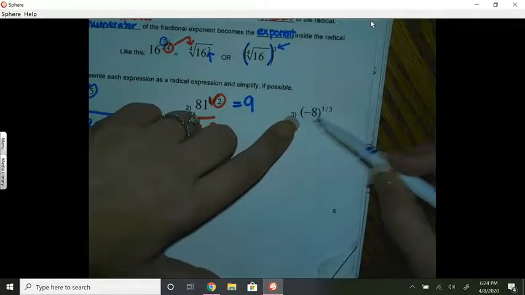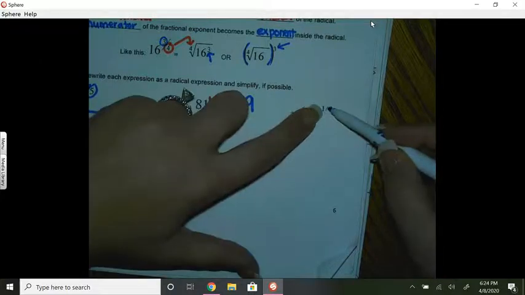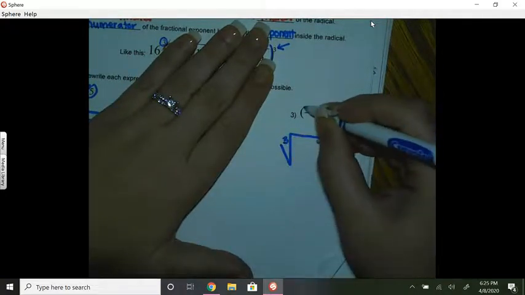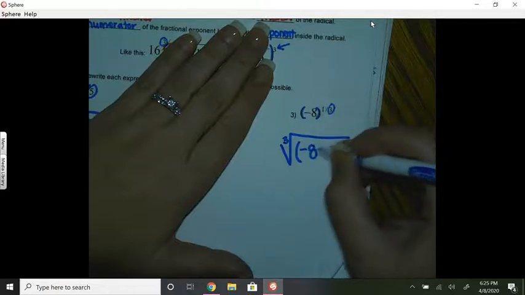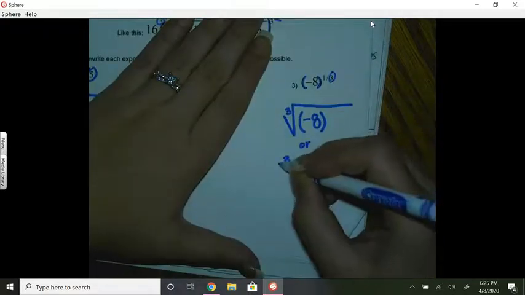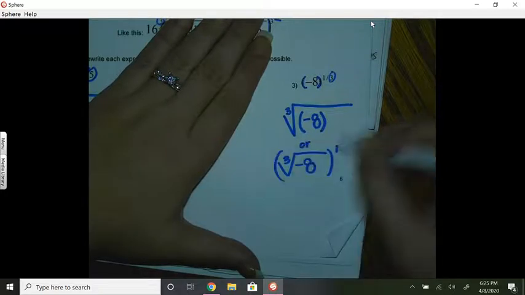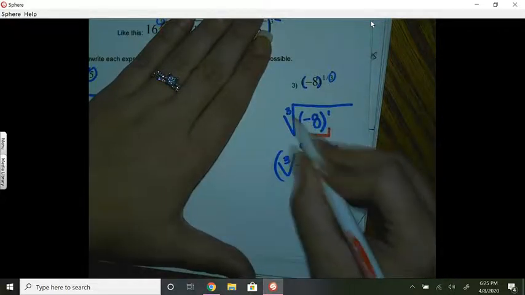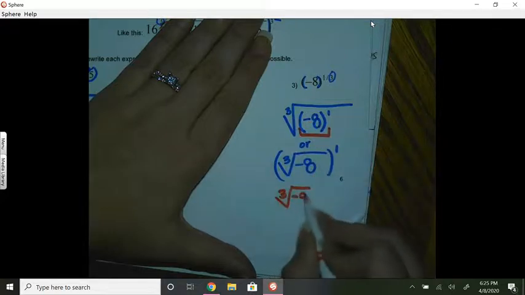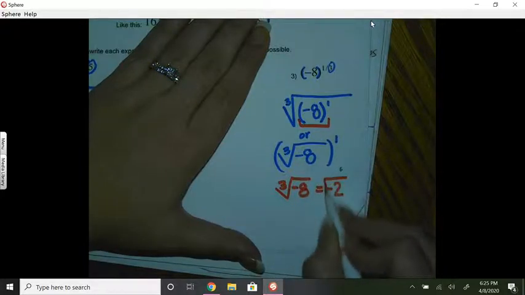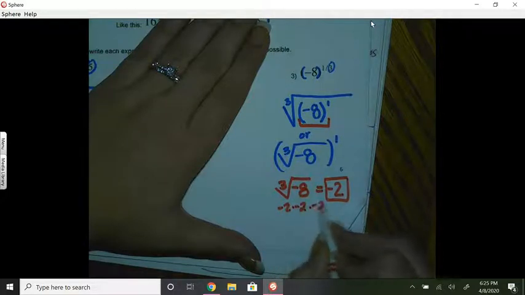All right, let's do the quantity -8 to the 1/3. Again, whenever you see a fraction as an exponent, you immediately put one of these symbols. The denominator is the index, and because there are parentheses, I want to leave the parentheses there because they are probably there for some reason. The 1 can go here, or the 1 can go here. Since the exponent is just a 1, it really doesn't matter. I'm going to put it here. So -8 to the first power is just -8. Then what times itself 3 times is -8? That would be -2, since -2 times -2 times -2 is -8.